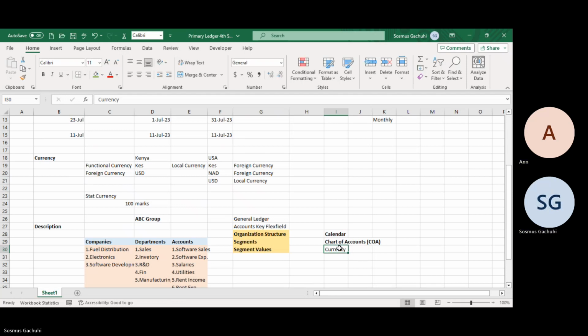So we have 3 items now: the calendar, chart of accounts, and currency. Having configured these, and for your information, the currency we don't configure, we just enable in the system.